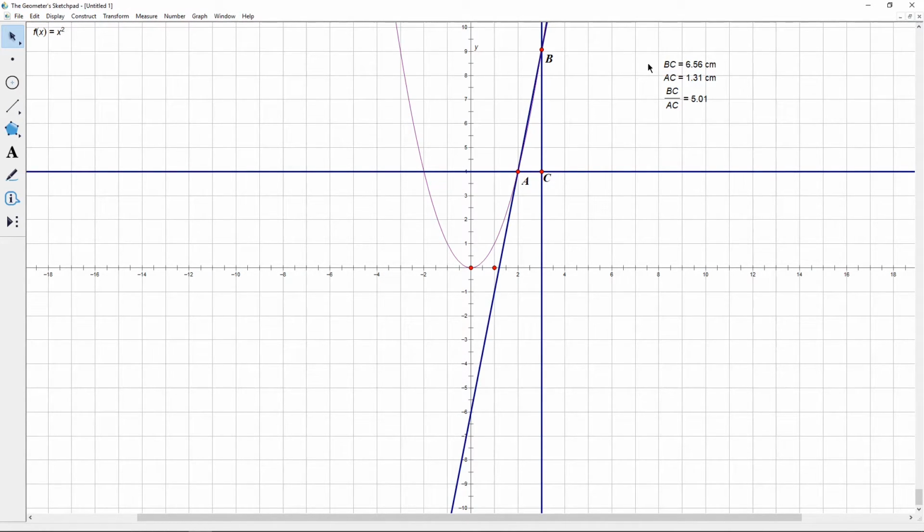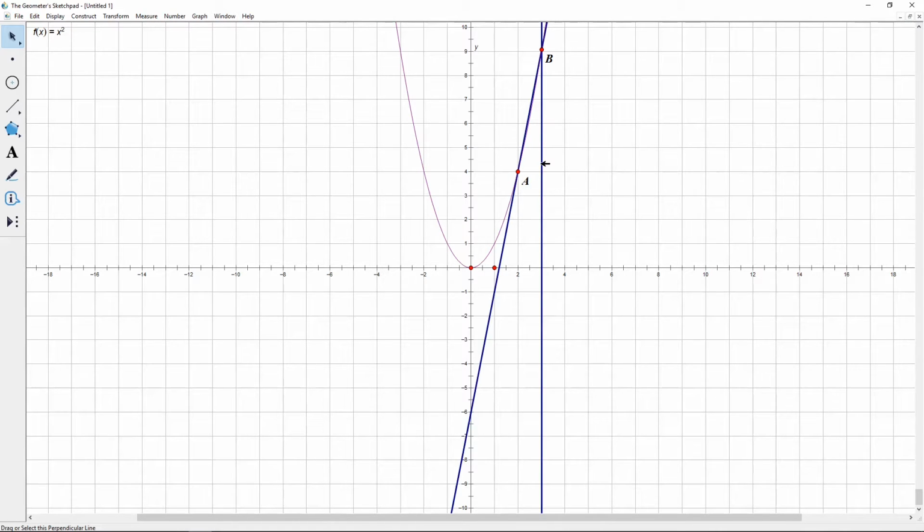Now, for the second part, we will be creating a point to the left of A instead of our point B, which is to the right of A. To start, we will be removing our 3 lines to make our screen less busy. Simply highlight our line and press delete. Repeat this for our vertical line and our line between A and B.